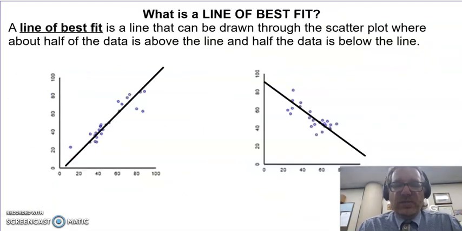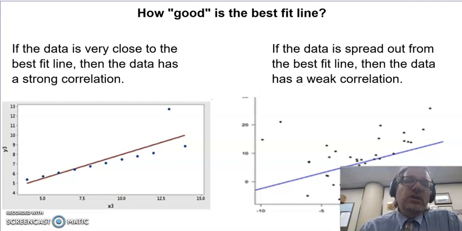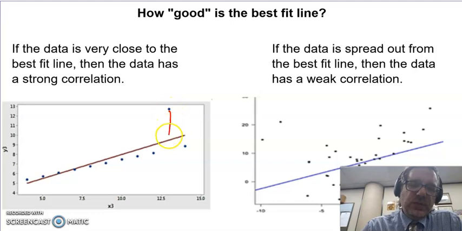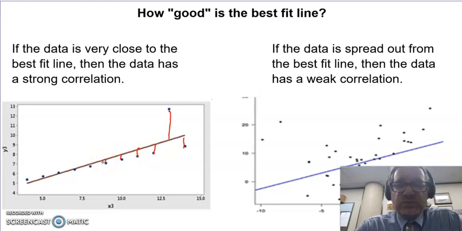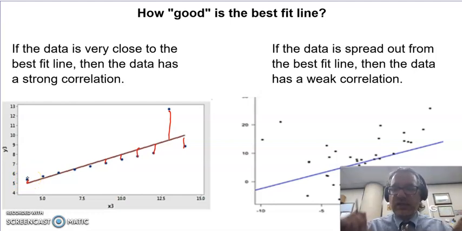Now those lines I was drawing in are called best fit lines, or lines of best fit. We're going to draw them through our scatter plot. So idealistically, we'd have them go right through the middle of our data, while getting as many points possible on the line. So you can see, this shows a positive correlation on the one on the left, the one on the right shows a negative correlation. So to make a good line of best fit, I want it to go through as many points as possible that I can, and while keeping the other points close. Notice the distance here. What we're trying to do is I'm trying to get these distances as small as possible. Those are all called residuals. I want these distances as small as possible, and I'm going to change that line until they are.